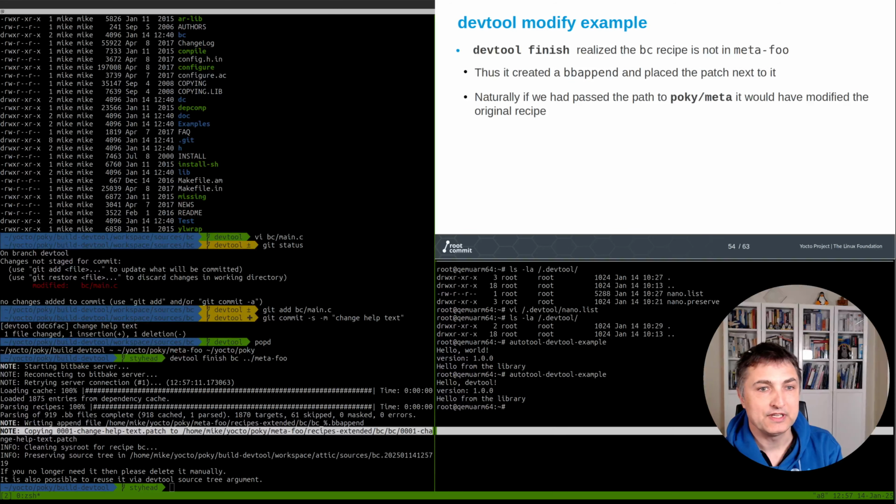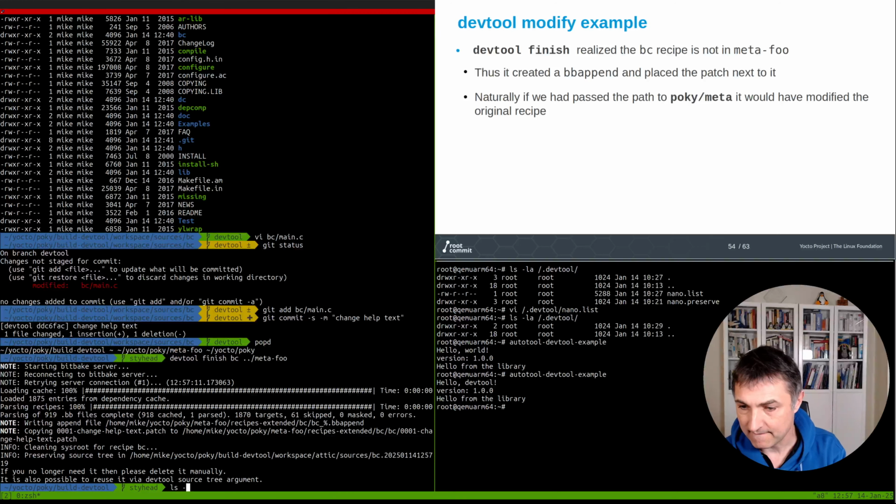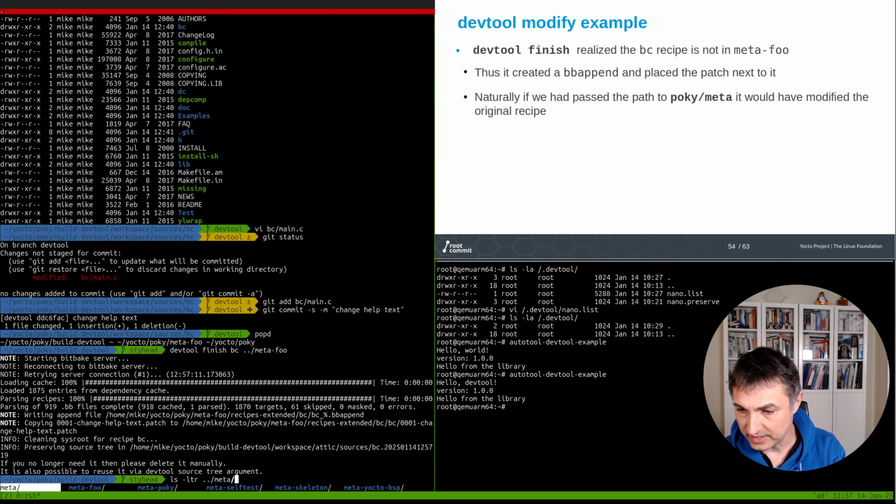So what you could see is devtool finish did realize that the bc recipe is not in the meta-foo layer. It says that somewhere. Well, no, but let's see in meta-foo what we have.